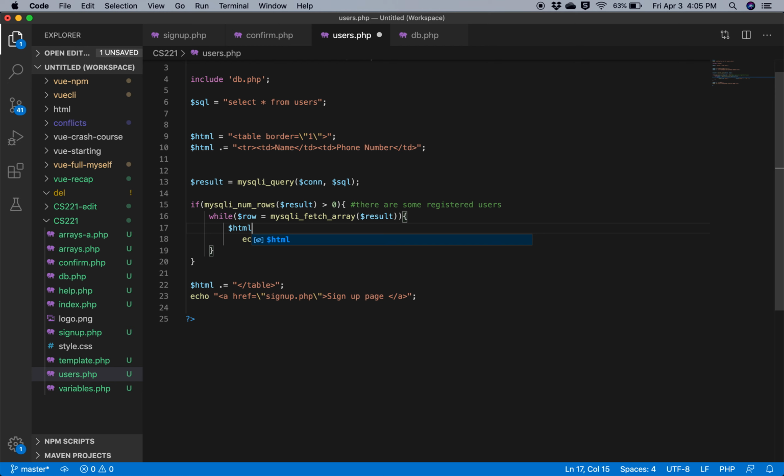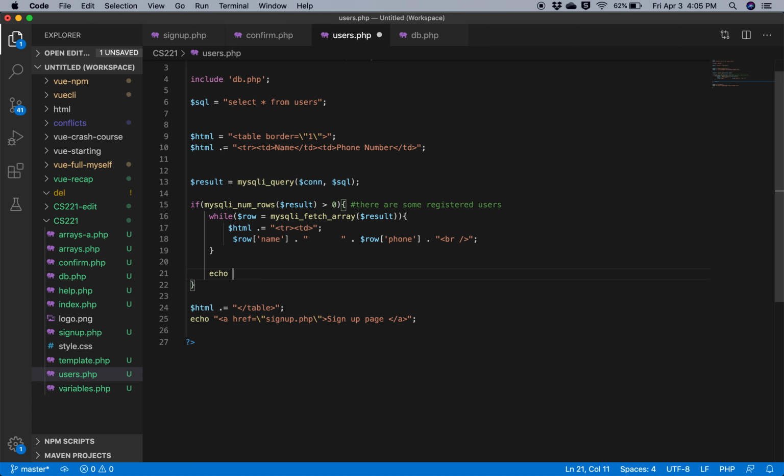I can say HTML dot equal trtd, for instance, and then instead of echoing, I'm just going to have one HTML variable, and then in the end, I will just actually echo, after the while loop, that HTML variable. And obviously for this one, it's just going to be, paste it in here.